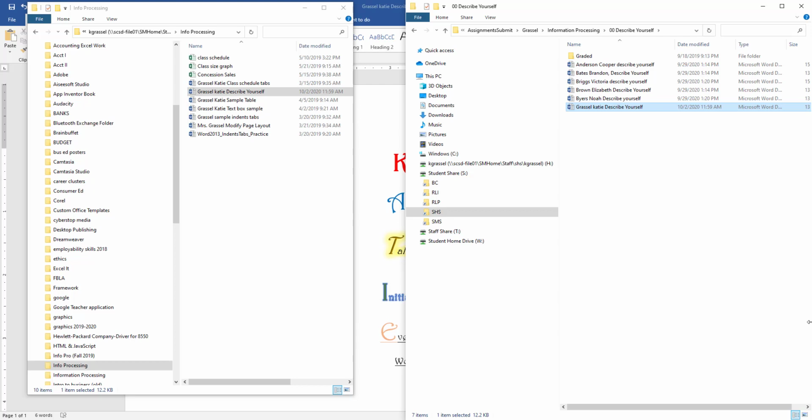So you have a couple things that you have to do for me to grade your work. Number one, the electronic file has to go in that Assignment Submit folder, and we're going to create a shortcut for you on the desktop to help you with that. And then number two, the grading rubric needs to be put in the basket because that's you telling me, grade my work, Grassel, I got her done. I'm waiting for you to give me that A I deserve because I'm awesome. Sound good?